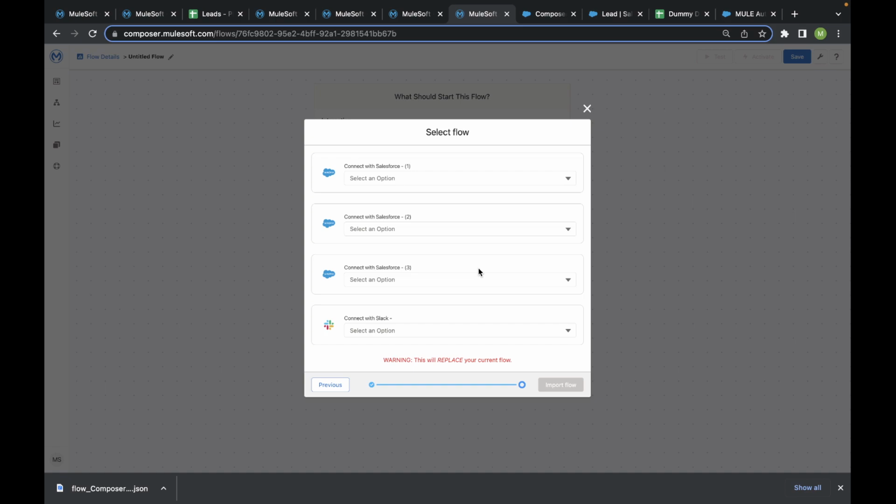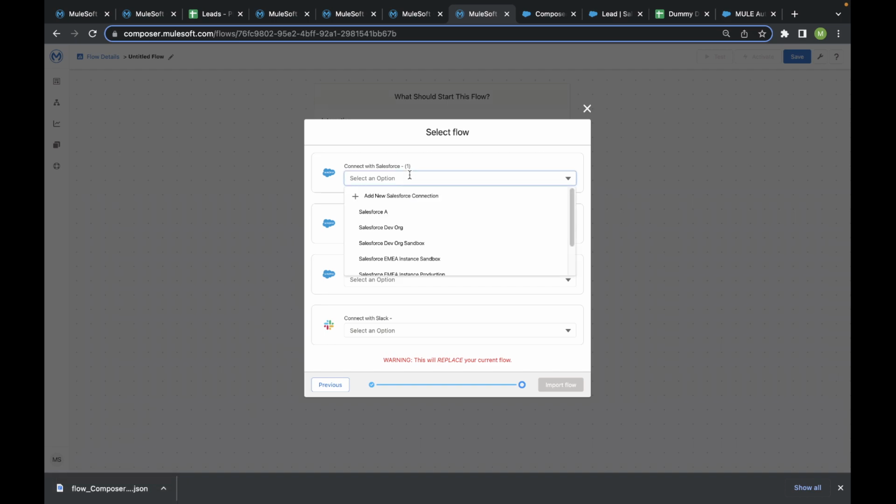Right? So now you have built a composer flow which you want with you while leaving the organization as well. You want to keep this flow where you can use it for the future. You can download this composer flow, and the data would be present in a JSON format. Now when you upload this composer flow, my composer flow instance would parse it out and understand what kind of connectors are present in my composer flow, right?